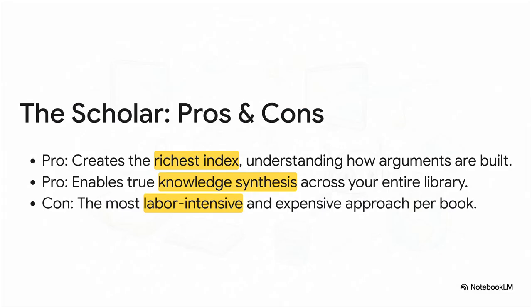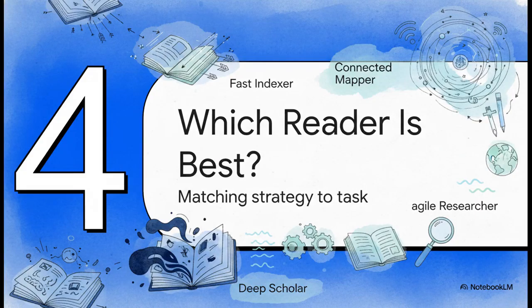So the payoff for all this work is immense. The scholar creates the richest possible index because it doesn't just know what was said, it knows how the arguments were built. This allows for true knowledge synthesis. It doesn't just find quotes, it understands the deep context. But as you can probably imagine, this intense, structured reading of every single book makes it by far the most labor-intensive and expensive approach.